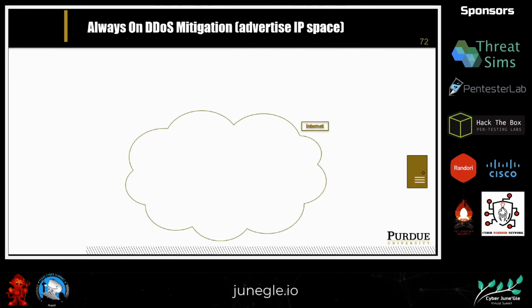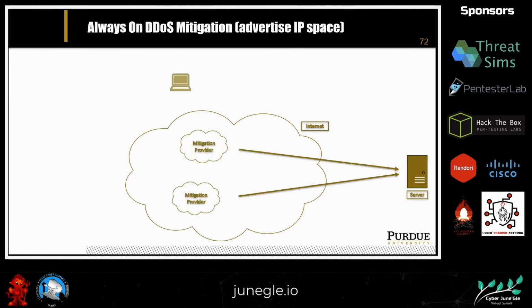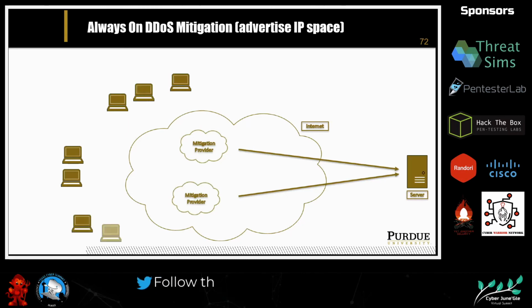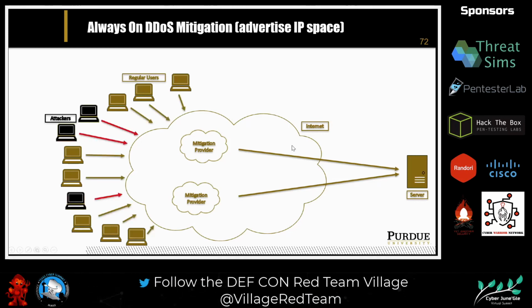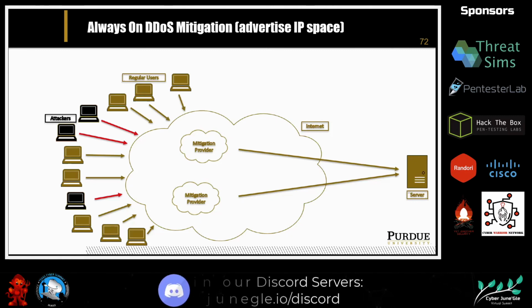Now with always-on mitigation, it can basically be just the second stage of this. We have the mitigation provider with the backend sent here, and whenever the attack happens, they just filter the traffic and so on. Now, one thing I forgot to mention is that in the on-demand type of mitigation, I apologize, if the attacker decides to run several traceroutes, they will be able to locate where the origin servers are, which means that when this IP space is moved, they will no longer be able to directly attack the IP space of the server.